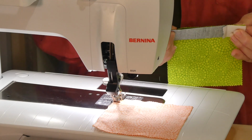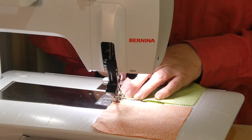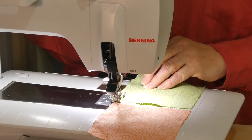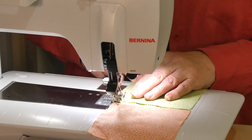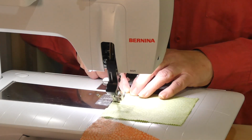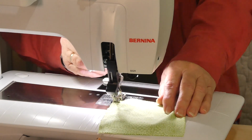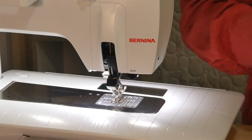And if you know how many blocks you're making, you can get them all ready and just chain piece them through. So this is a fairly quick quilt to make, and you don't have to just have colours like I've got in the squares here. They could be I Spy novelty fabrics, they could be some very delicious graphic prints, they could be really whatever it is that you happen to like. So it's, as I said, a fairly quick block to make.